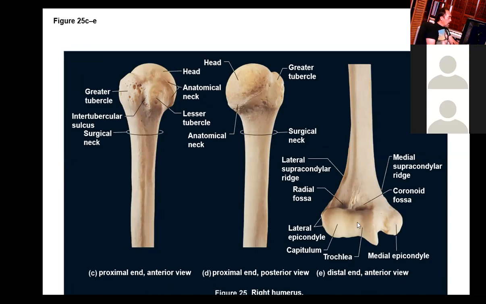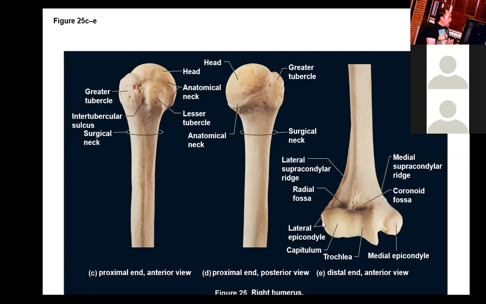And then at the distal end on the anterior side, you've got the two processes called the capitulum and the trochlea. On top of the capitulum is a radial fossa. On top of the trochlea on the anterior side is a coronoid fossa. And this is my epicondyle and my epicondyle. How do you know which is medial and lateral? Just by looking at this bone. I don't need to see the whole bone. If you just give me this bone, I can actually tell you which is medial and lateral.